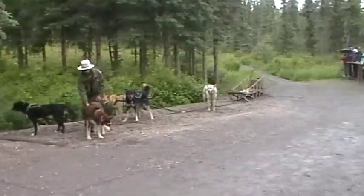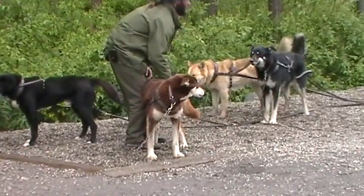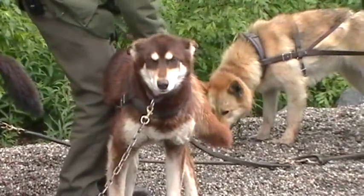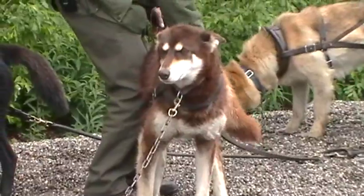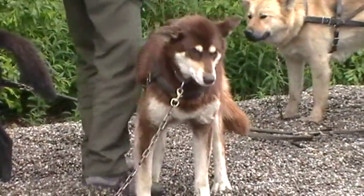And today in lead, we have Muddy, and she's kind of a chocolate color, and she's kind of a veteran here. But she didn't start leading until last year, so it took her quite a while. She's 8 years old, but it took her till 7 years old until she had the confidence and the desire to be up front and be a lead dog.